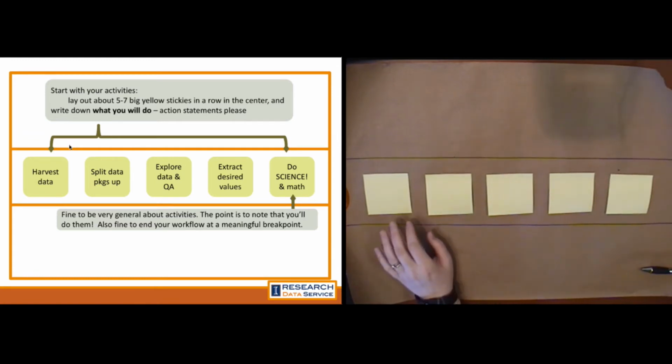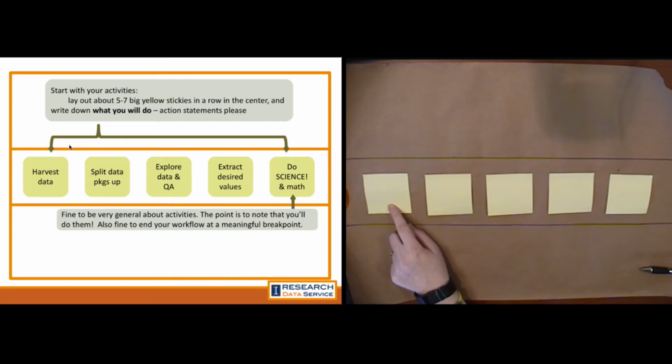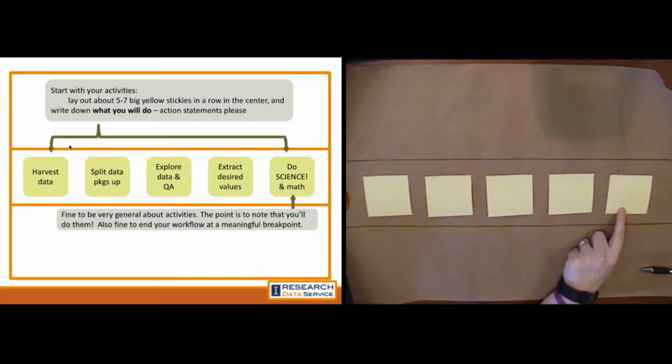So on each of these Post-it notes, I want you to think both from the start to the end of this project. Now, if you have a very large project, I would suggest stopping just before you start the publication process. So when you're doing your actual analysis, not including the writing and drafting sections, but actually just the core research process.